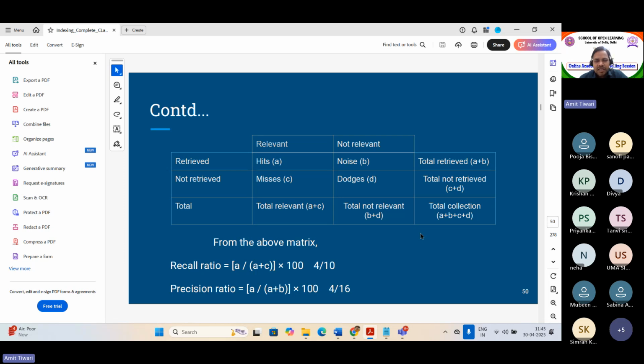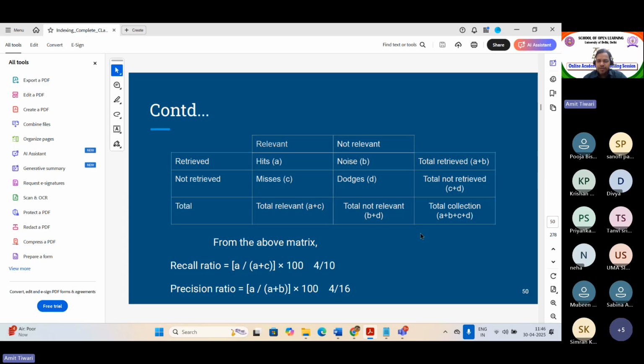There may be a case where certain kind of information was relevant, but the system missed it. So that we are saying as misses, c. Then the final one we are saying as dodges, so that means not retrieved and not relevant.